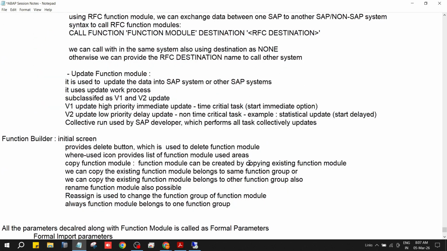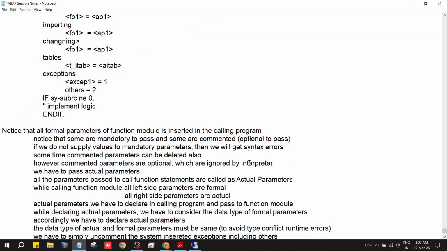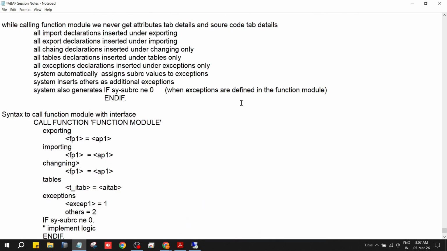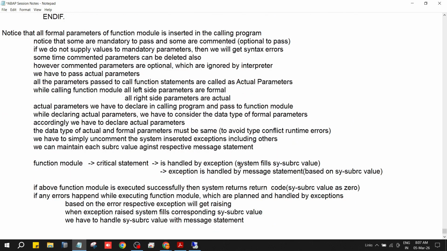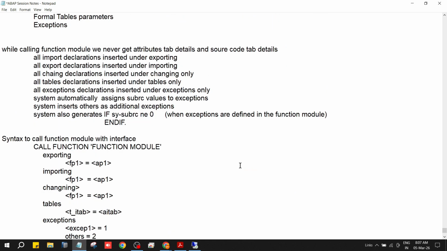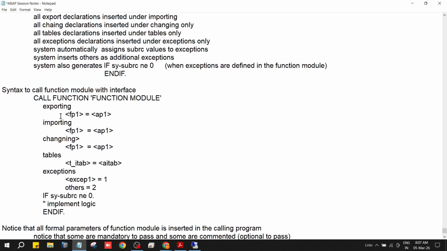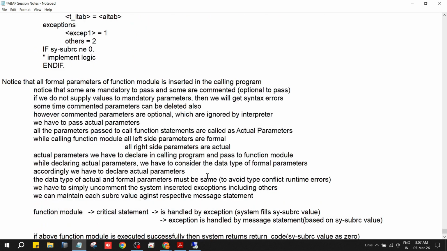Yesterday we were discussing all the tabs, how to call the call function syntaxes. Then next, how to map actual to formal or formal to actual.